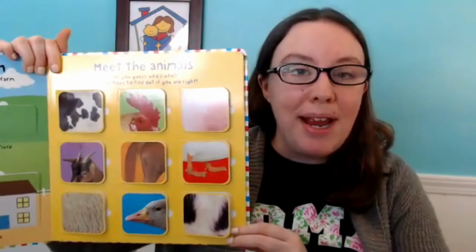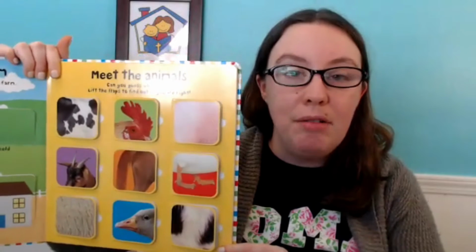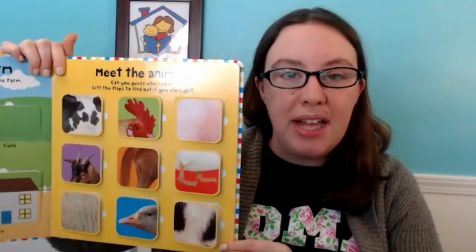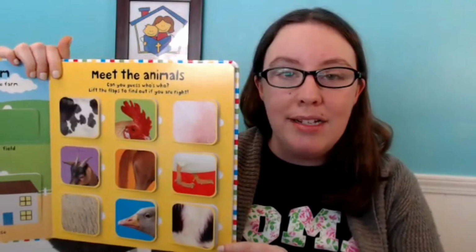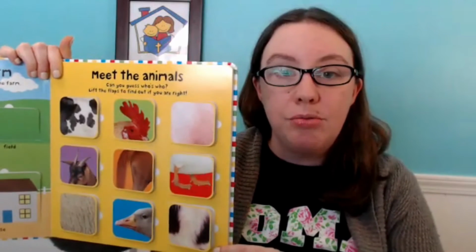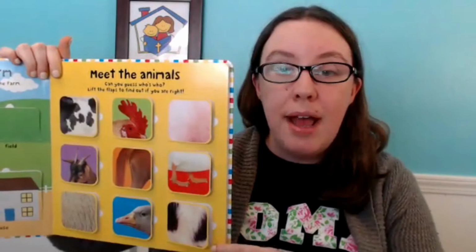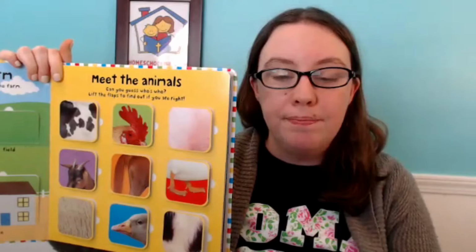This book is also great because it has photographs, and books that have photographs are really wonderful for kids who are younger, like 2 and younger especially, because those kids are trying to understand the world as it is. And so younger kids are really drawn to books that have photographs because those photographs really help them to explore and understand their world. So any kind of a flap book where you can give your child the job of opening the flaps is another great way to keep an active toddler involved.